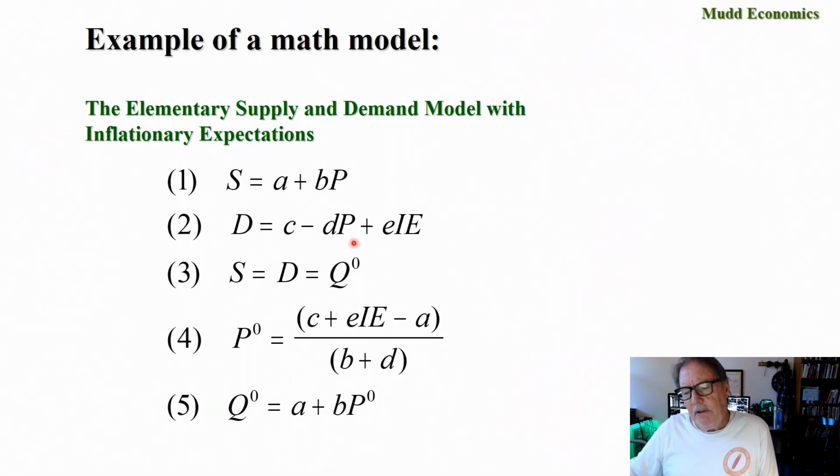But we're also, in this case, shocking the demand curve a little bit by adding a new variable. We can see that the demand is equal to a constant term, then the adjustment for price, which has a negative coefficient. And then we can say there's another variable, it has a coefficient small e, referred to as inflationary expectations. And that might be a variable that has a positive relationship with demand, such that if, for example, inflationary expectations rises, we expect demand in response to rise with it. And so E has a positive value.